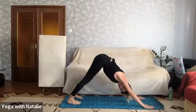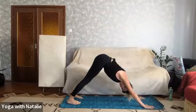Breathe. Well done. Lovely, lovely adjustment. Absolutely. If you want to put some cat cows in there in between, you can indeed. You know, if you're practicing yoga for a while, what feels good.